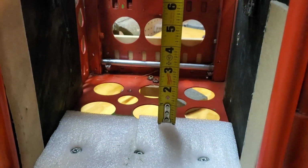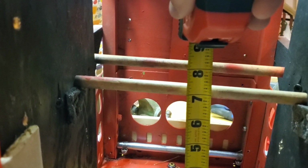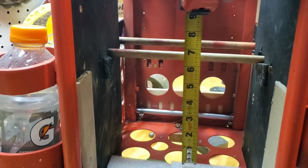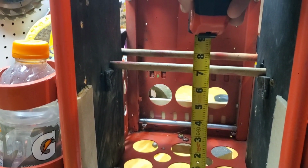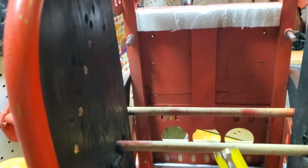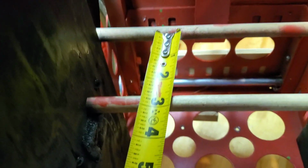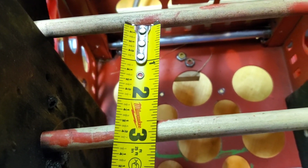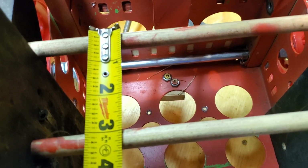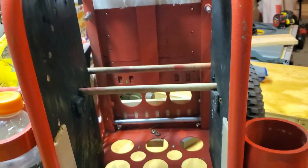And if I go on this side where it's a little bit taller, I think it's more like 7.25. Okay, so somewhere in that range between 7.25 and 7.5 is the distance that you want from the bottom of your cart to the top of those sets of dowels that you'll put in. Okay, another measurement that might be handy for you, I'll bring you in close here, is from the inside to the inside between those dowels, you can see is right at 2.5 inches. Or if you would prefer, we can go from the outside to the outside, and that's at 3.5 inches, which makes sense because those are 1/2 inch dowels.